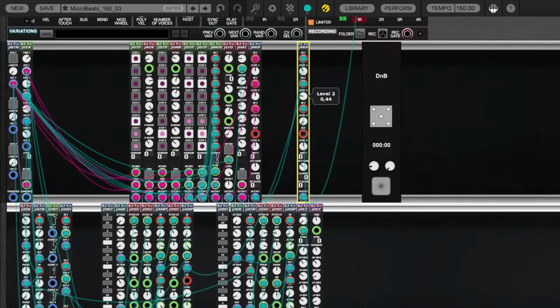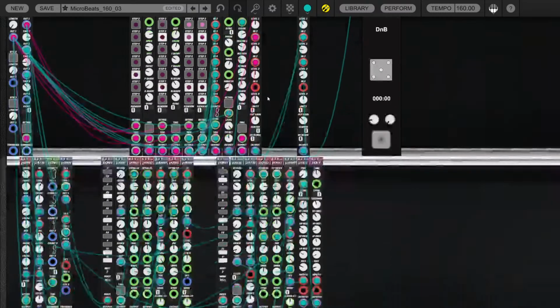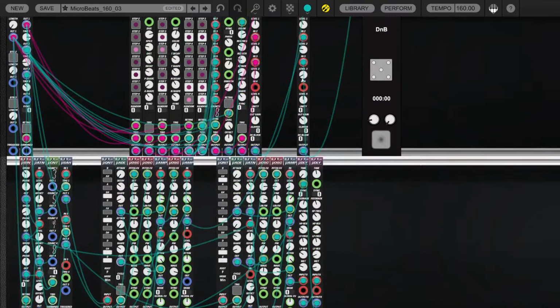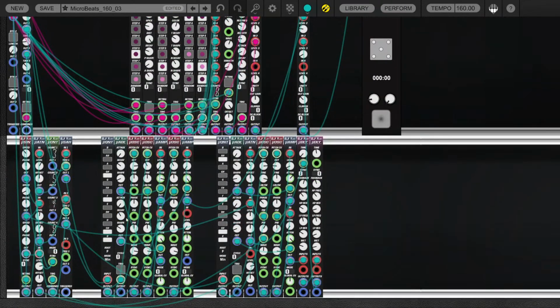That's cool as well. Bass line back. Okay, I like that. Sounds interesting. But that's it for the drums.